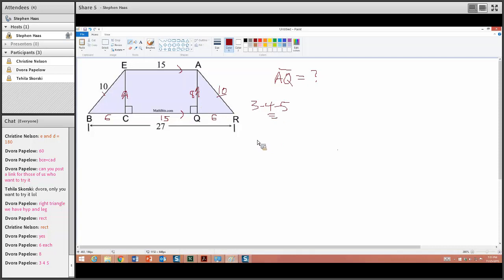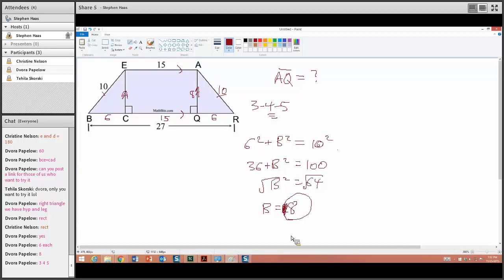If you wanted to use the Pythagorean theorem, you would say, let's say 6 squared plus b squared, a squared would be the 6, equals c squared, which is 10. 6 squared is 36, plus b squared equals 100, and subtract 36 from each side gets you 64. Take the square root of each side, and b equals 8. b actually equals plus or minus 8, because the square root of something is actually a plus or minus that number. However, when you're talking about a distance, you can drop the negative number. So when you're talking about a distance, you could just say the answer is 8.